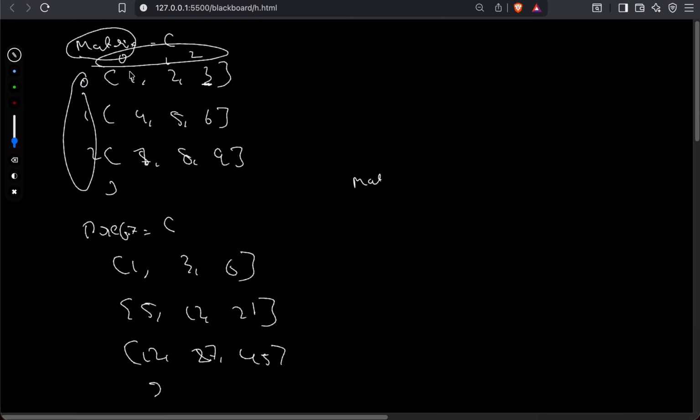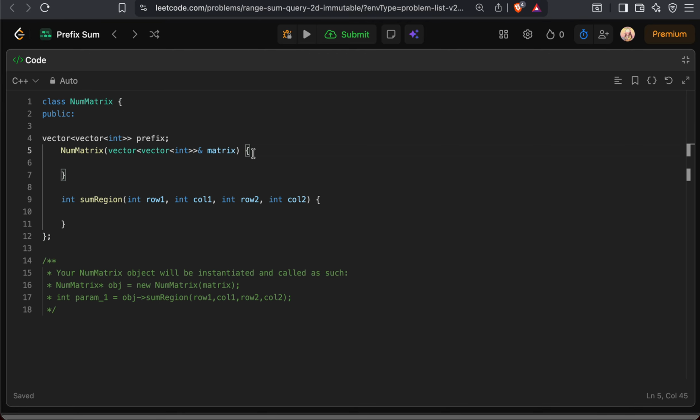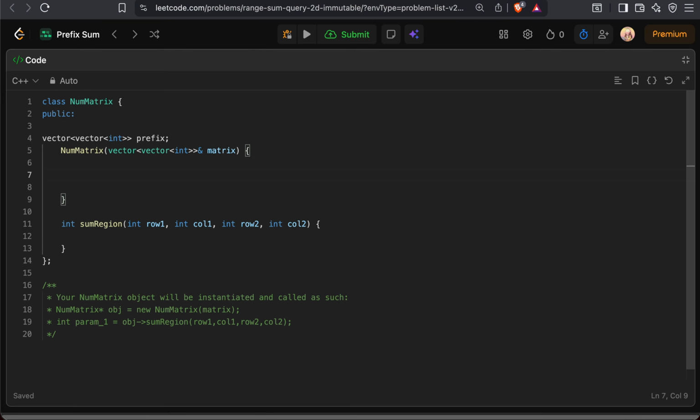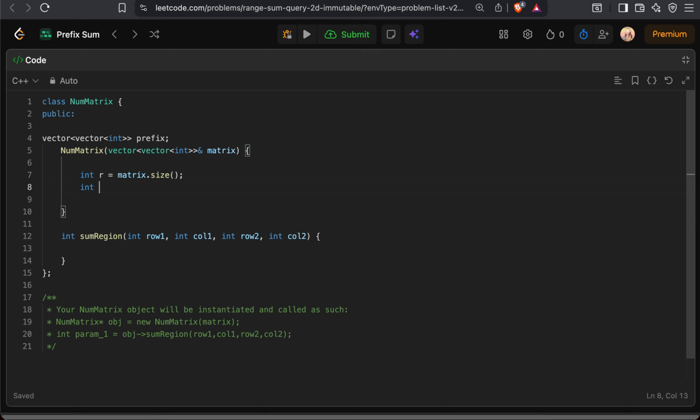So int row is equal to matrix dot size, and int column is equal to matrix of 0 dot size.